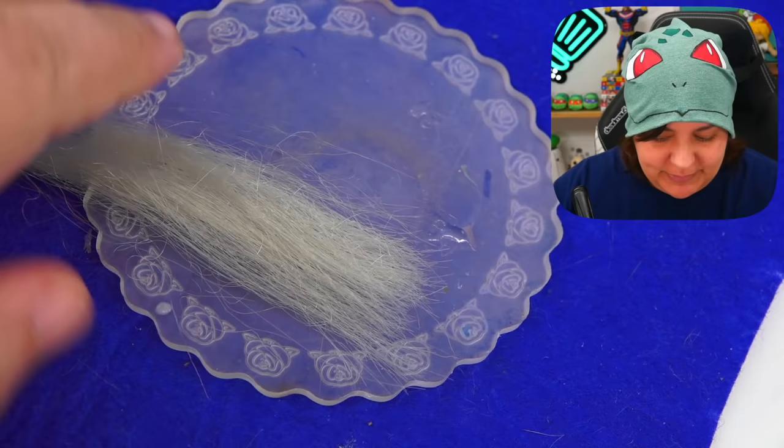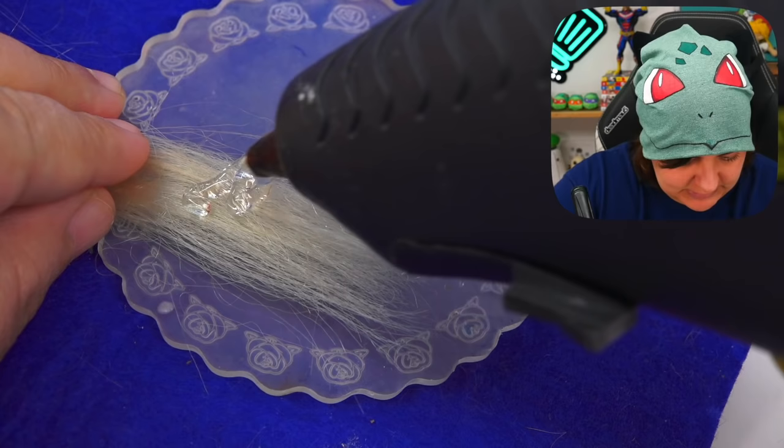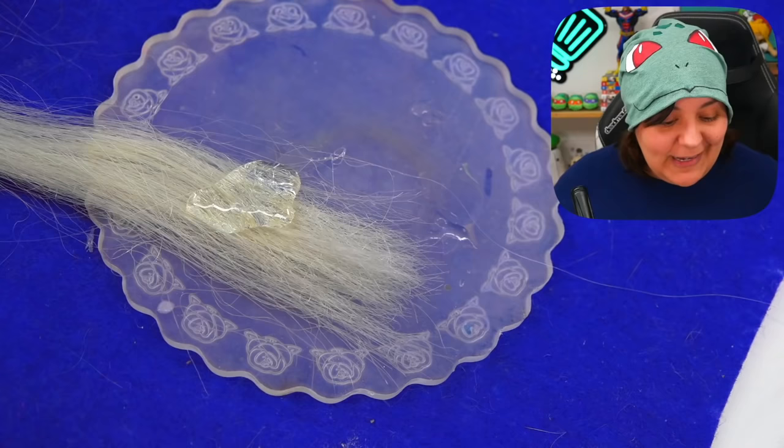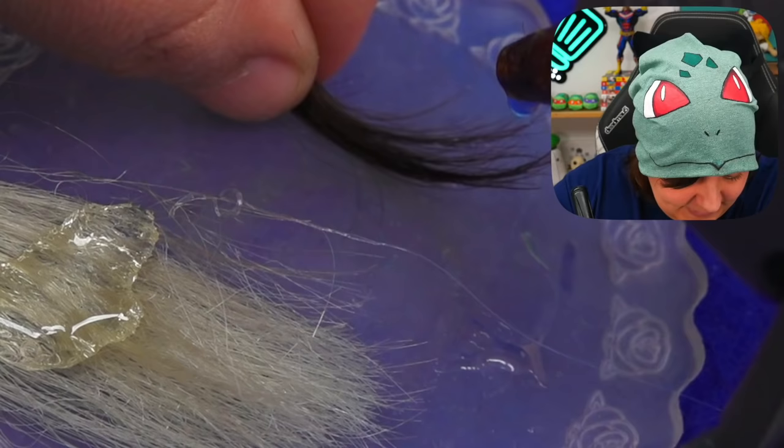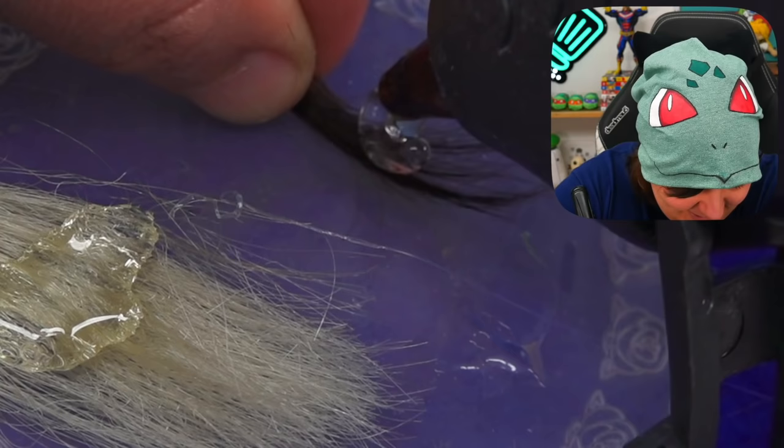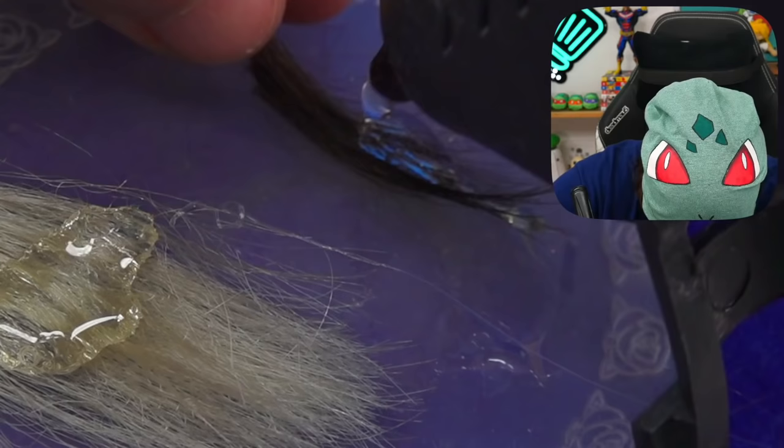We're just going to squirt a little bit of this on there. And just in case some of you want to say, Jackie, natural hair has different oils. Fine. Nobody looks back there anyways. For science. Here's some of my hair too. With all this being indoors anyways, here's some of my hair. And off we go. Put a little bit right on the tip. Maybe a little more. There we go.